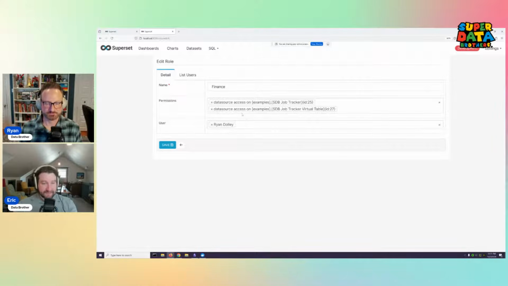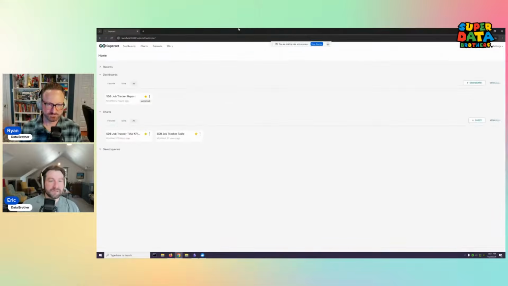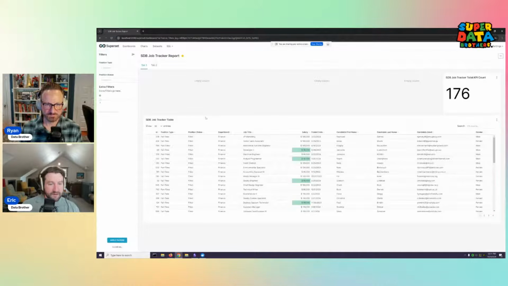So yeah, there's that. So I have access to you on these two, and I have this over here. Let's come up here. Right, so you have access to this. Now you'll notice when you're added to finance, and this will segue into row level security, you're added to the finance, right? So if I go in here, you only see finance. The total is lower because you're only seeing the finance department. Gotcha. Row level security.